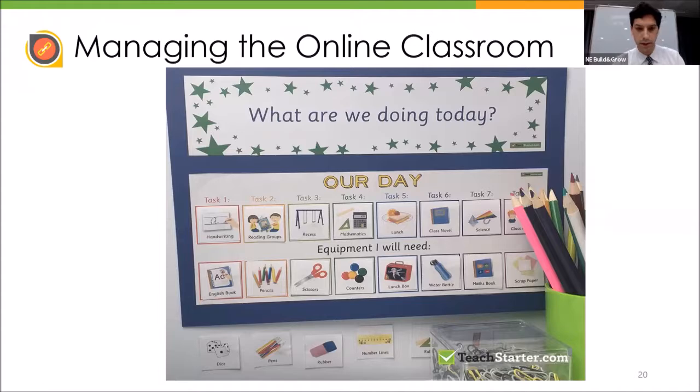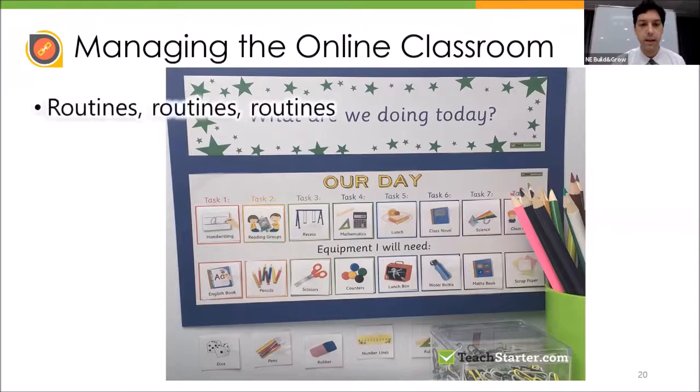So let's talk about what the important points are when we are thinking about classroom organization. Now, routines. The routine helps to orient our students. Okay, when we move from section to section, it gets them to focus, it grabs their attention, and it tells them, okay, we are done with this, now we are going to move to this, so that they can get ready in their head to move on to a different activity.